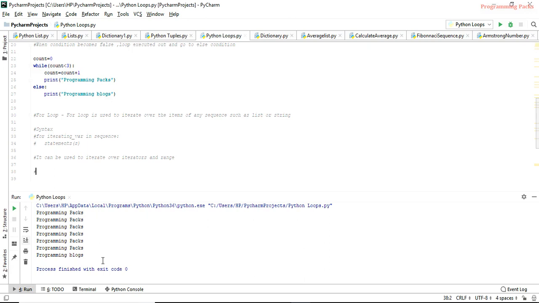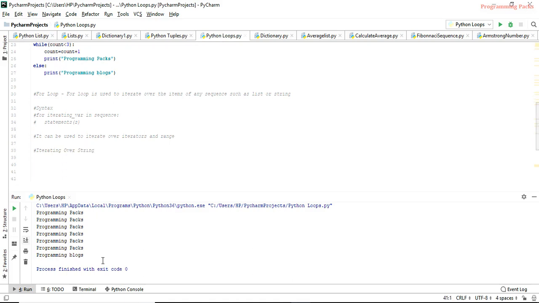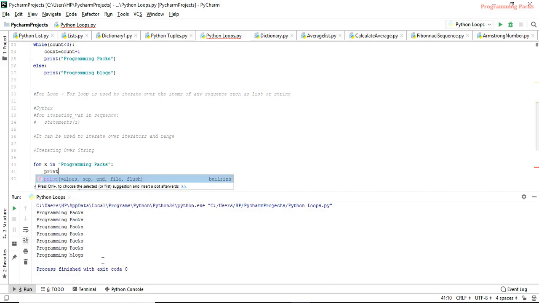I'll write the first program, iterating over a string: for x in Programming Packs, then print the YouTube letters x.